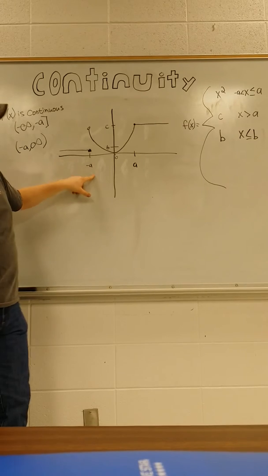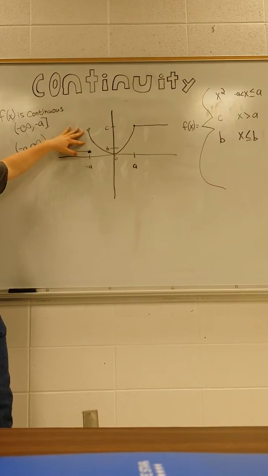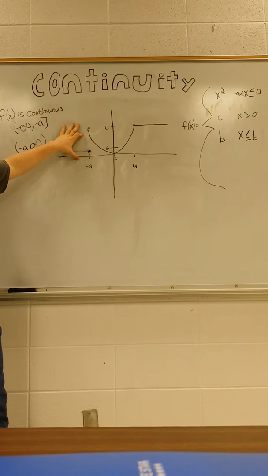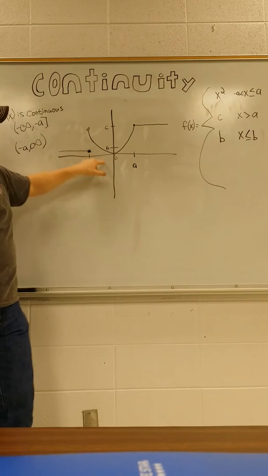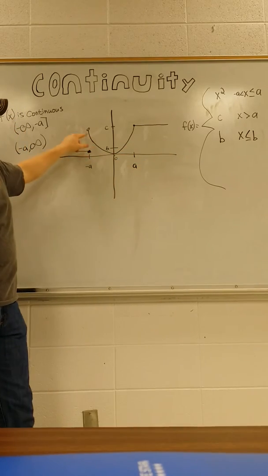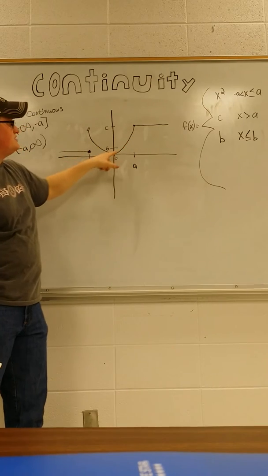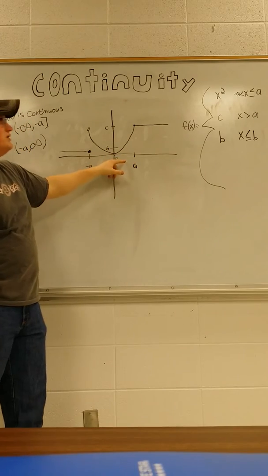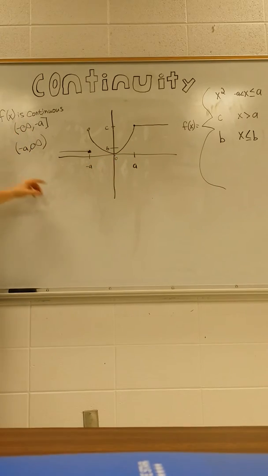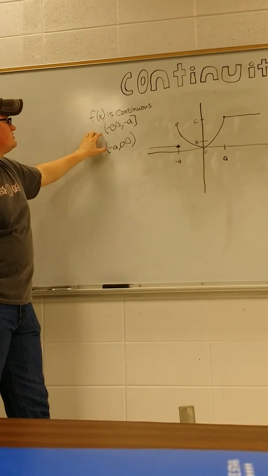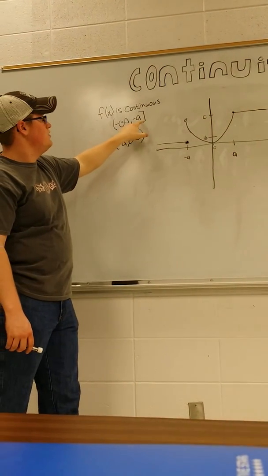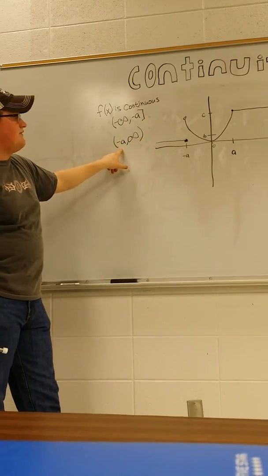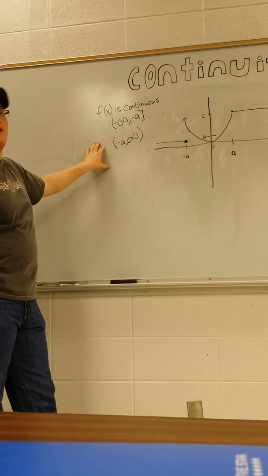But when we get to negative a, the limit does not exist anymore, which means that there's a discontinuity right here at negative a. But as we see from negative a into infinity, it is continuous because along this line, there's a limit at every single point, there's a value of f of x at every single point, and the value and the limit agree. So that means that f of x is continuous from negative infinity to negative a with the negative a included, and then from negative a into positive infinity without the negative a included.